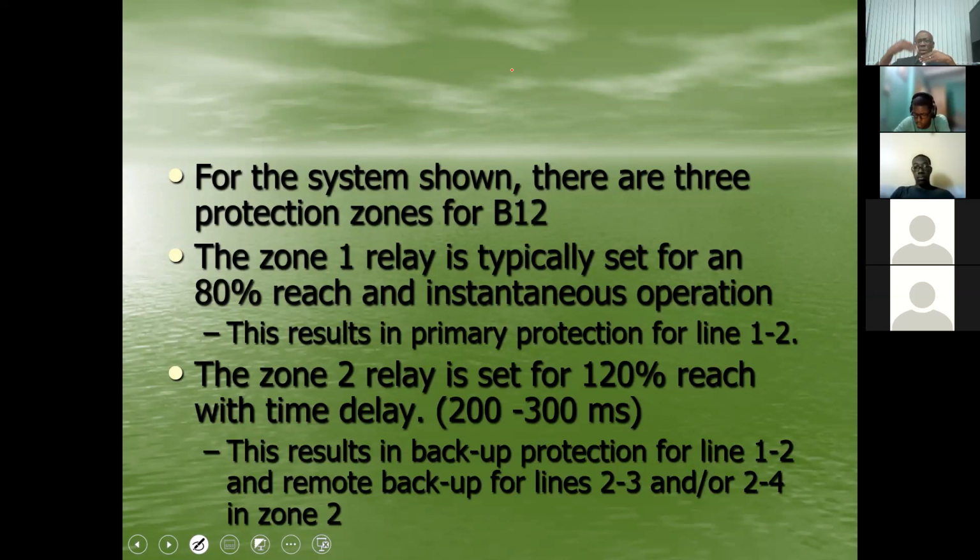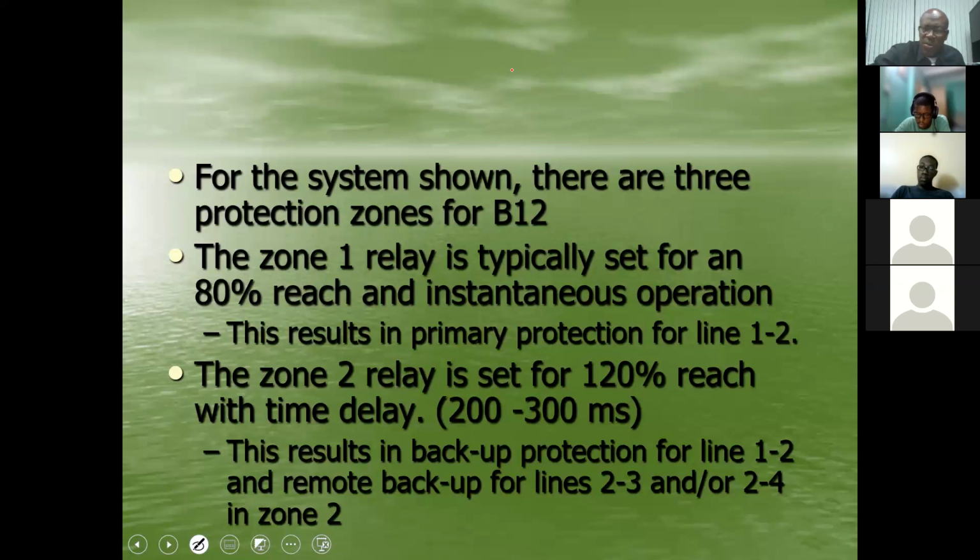Now, assuming that the line from, I'm trying to remember where the one from Cane River is. I think it goes into Yalas. But if the line from Cane River to Yalas are the same length, then what we are saying is that the zone 2 setting, well, it really doesn't matter, but it's 120% of the line being protected. So the impedance that you would have there would be 12 ohms. That's 120% of 10.